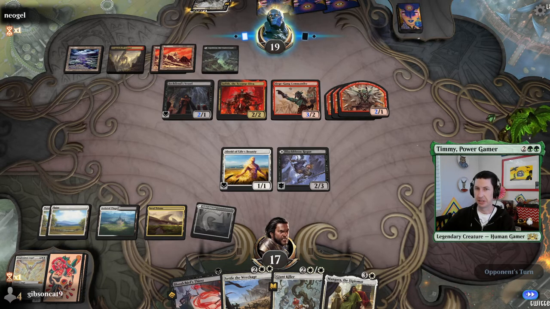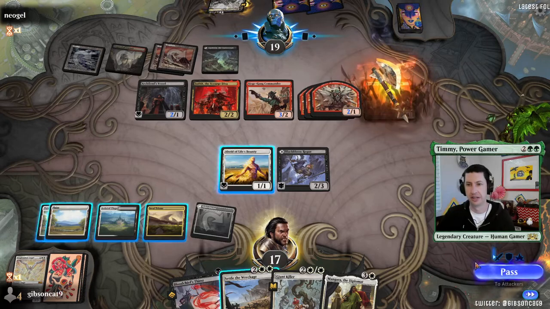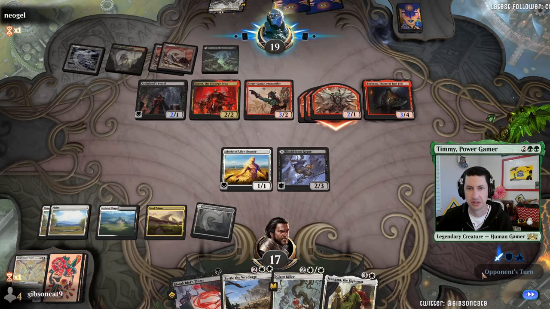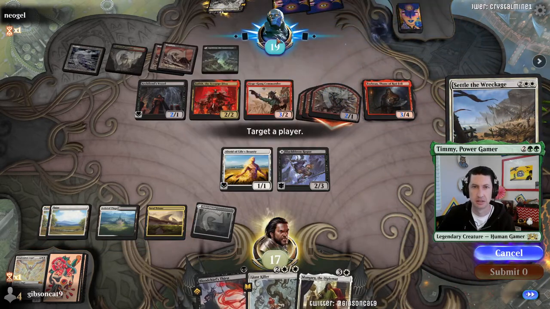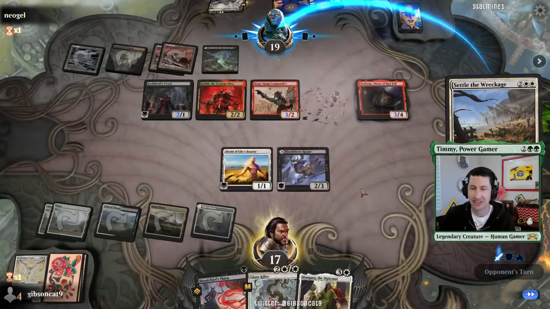Let's see what we can get going here. What are you going to do? Oh, geez. All right, are they just going to go for it? Go for it. Do it. Don't be a coward. Oh, you bastard. Oh, yeah, let's do it anyway. They sniffed out the Settle, which honestly, I was telegraphing pretty hard.